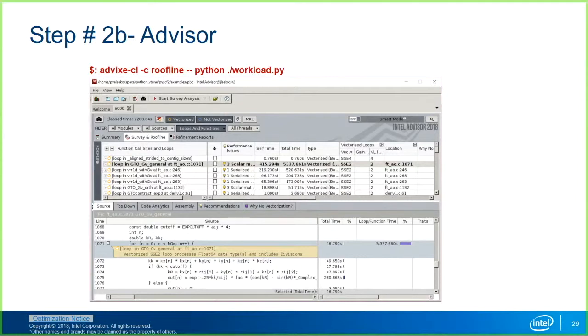So for example, you can run the Advisor dependency analysis, and what that will do is look at all of these loops that were not vectorized, check for dependencies, and tell you if it's actually safe to force vectorization or not. And it also has this source viewer where you can see the cost of each individual line, along with any things to notice in regards to your performance.